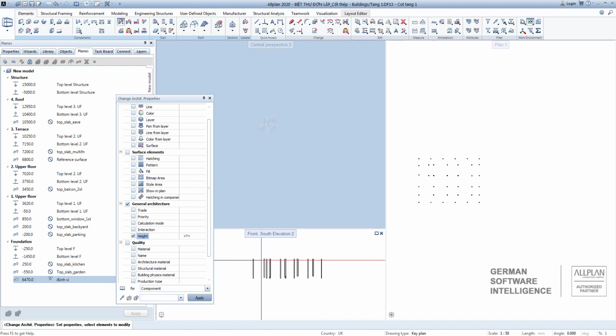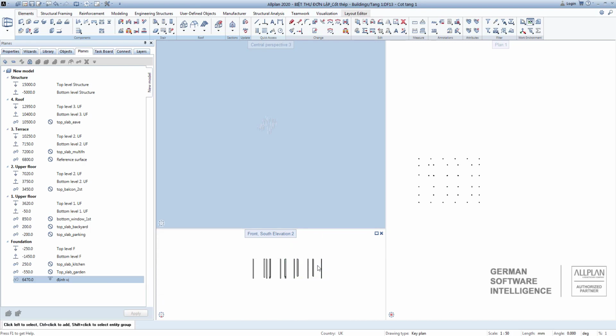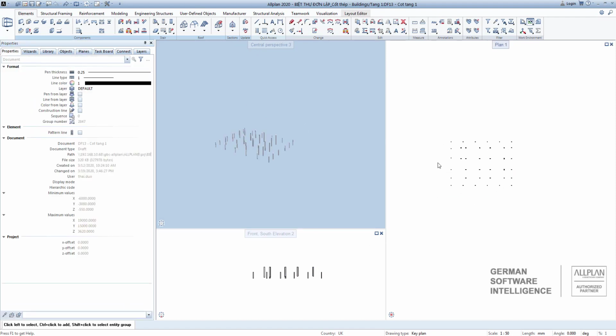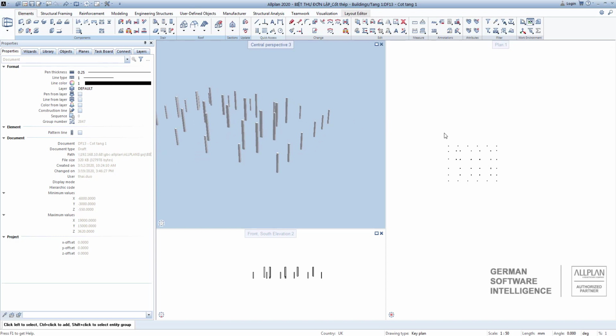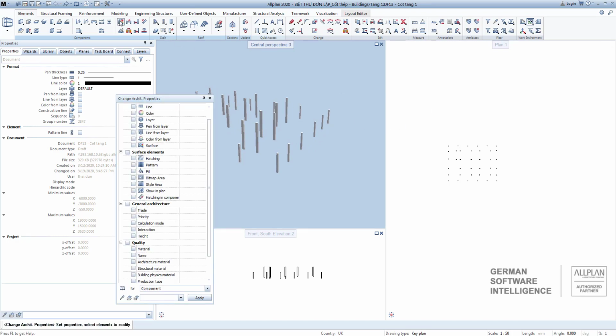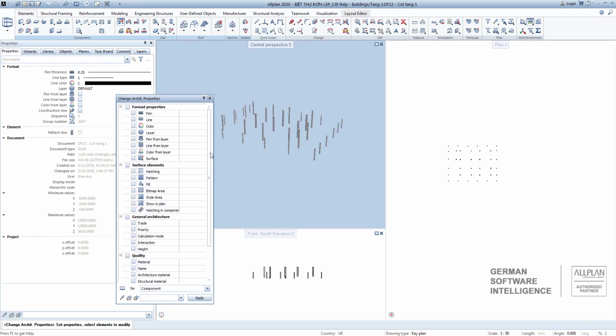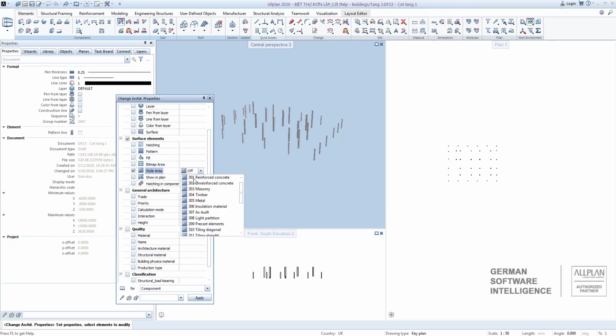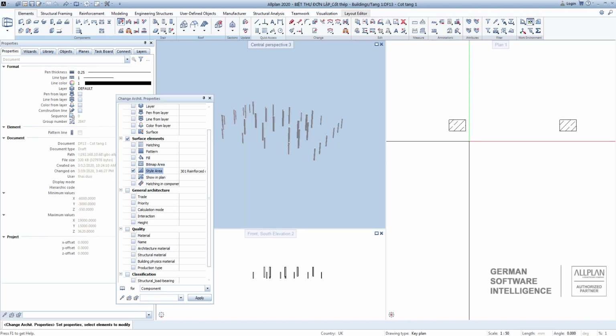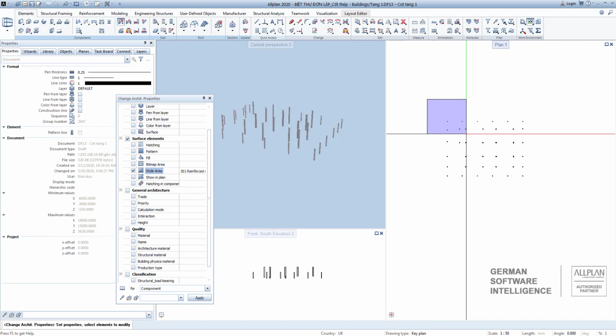Then, by creating and assigning a reference surface with this modifying tool, we can change the height of many objects at the same time very simply. Besides, we can also change other display properties of the components. You select the Properties Changing tool and select this item, Style area, and choose Concrete Materials. Select all desired objects and confirm with Apply.